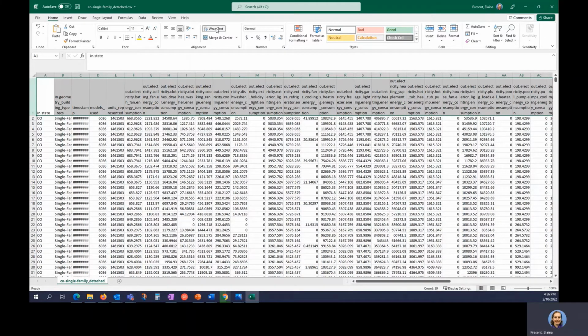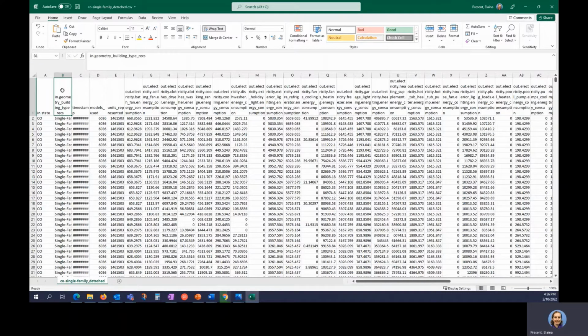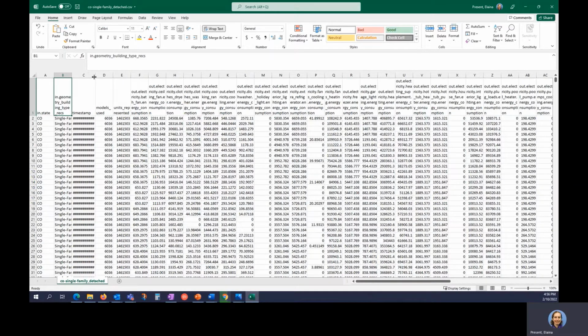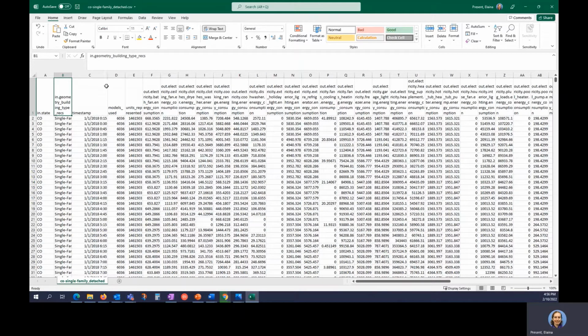There are two input fields here, the two that we sort of filtered by default when we did the aggregate. So we have state and we have building type from RECS. RECS is the Residential Energy Consumption Survey, which is put on by the US EIA. We have the timestamps. These are in Eastern Standard Time. They're not in local time because the aggregations that we did are often across time zones. All aggregations, all data that we are putting out is in Eastern Standard Time. Our modeling does take daylight savings into account, and the results of that are reflected, but the timestamps are standard time without daylight savings adjustment.